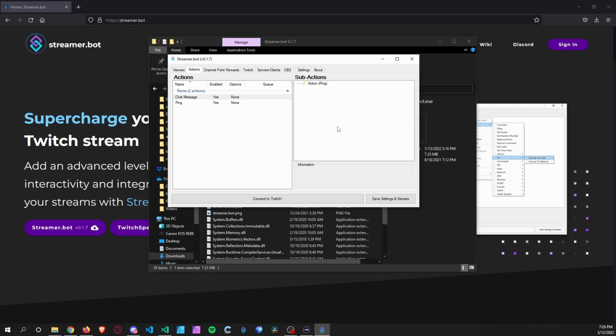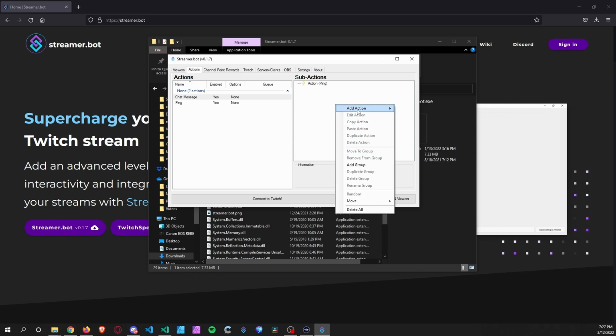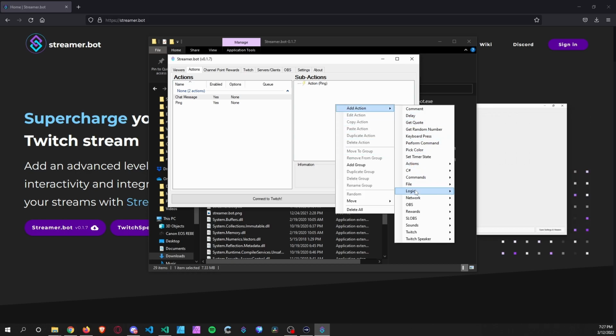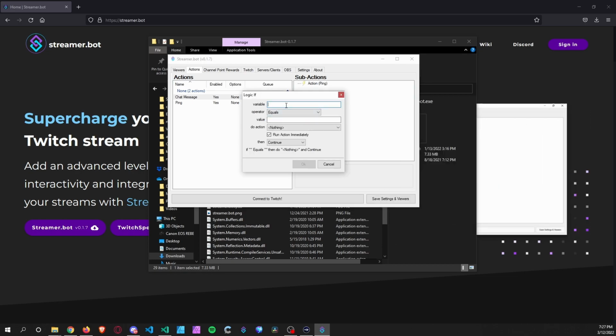Now, the other thing that you can do here that makes it a little bit more flexible is, say you have StreamElements timer messages or any type of responses. You might not want to be pinged for those types of messages. So what you can do is add an action by going to the logic area and selecting if. And then the variable you're going to want to use here is username. And you're going to want to say contains because there's some special characters in there. And then put in StreamElements.